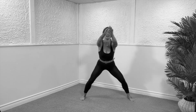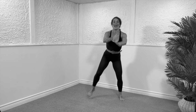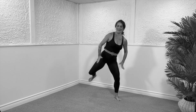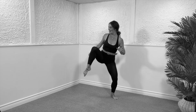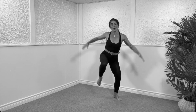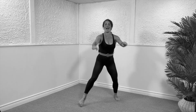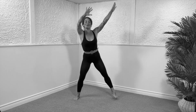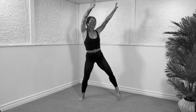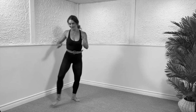So now we stay here with the step tap, putting them together from the last piece. Hamstring curl. Knee up swing. One more step tap. Hamstring. Knee up, we're swinging.